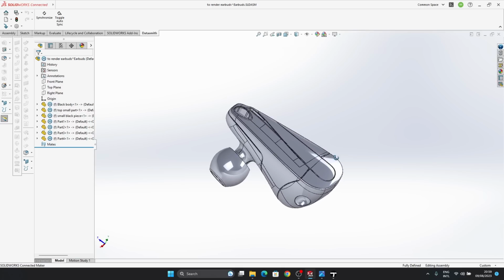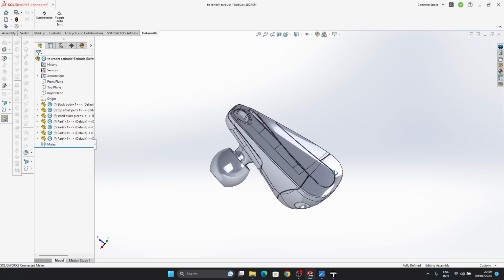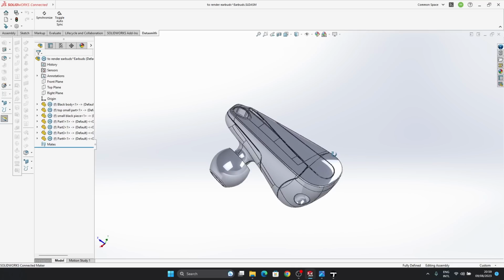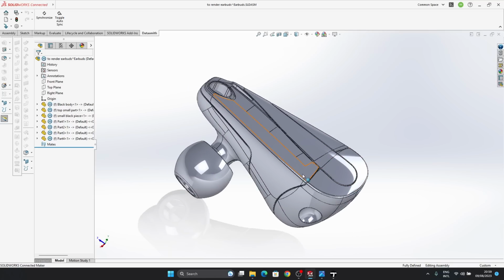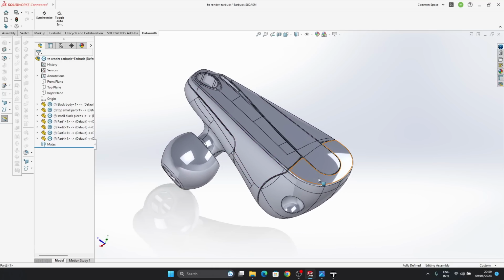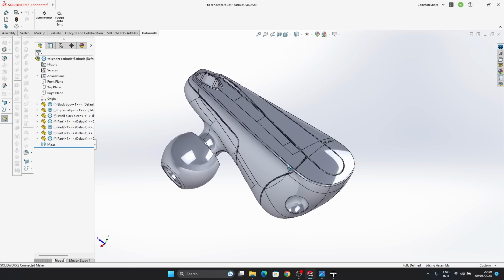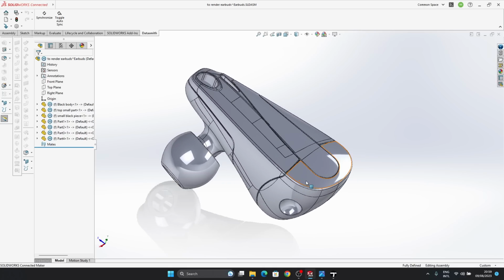But there are a few important things to say while we try to import it, which I believe will be very useful for you as well if you try to do the same. First important thing: we don't have an export button in SolidWorks to go into Twinmotion.